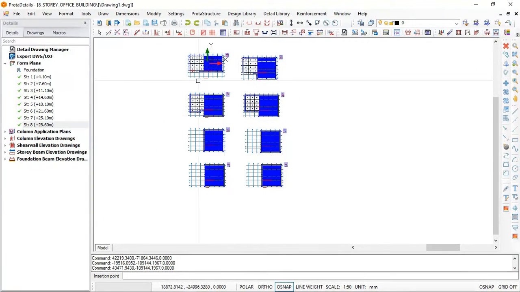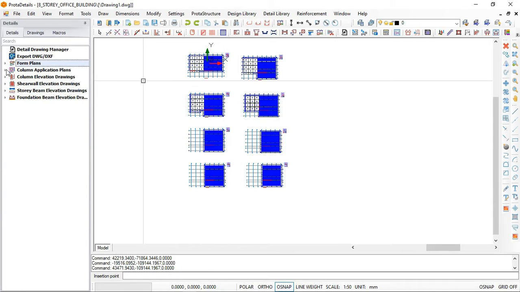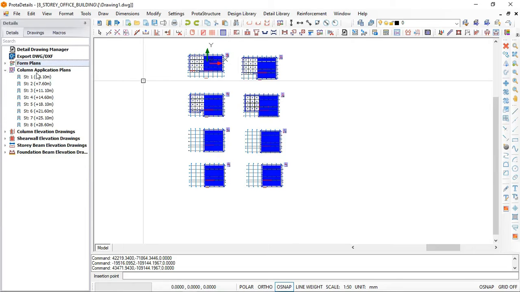Now we have pasted all the form plans, so I'll now go here and then minimize this and then go to this place right now and say column application. On this place, I don't want to paste the column sections because this software ProtaStructure does not give a good structural detailing of columns. That's why you need the Stonebridge company structural template, which will guide you to give you a perfect global standard column detail.